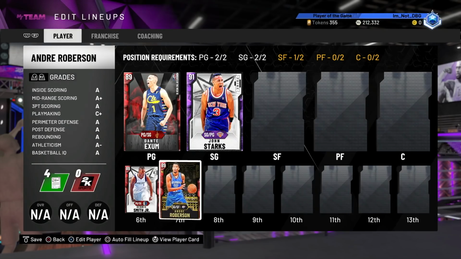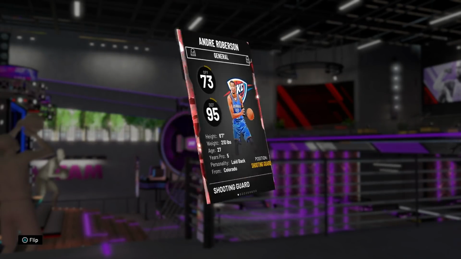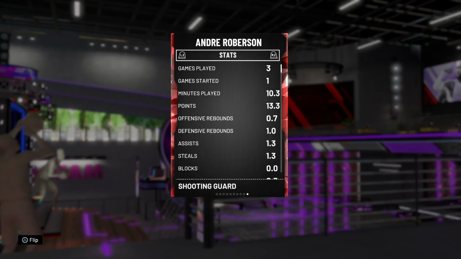So I just went for Andrea Roberson. Andrea Roberson is like 2.5k MT at Ruby. He's like 1k MT at Sapphire, and you can evo him up in 1 game. So I wouldn't say not to buy him at Sapphire, to be honest.